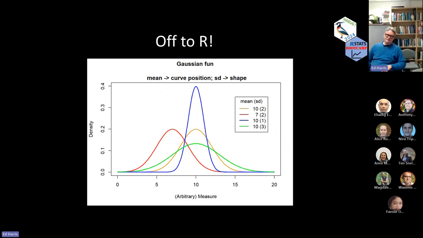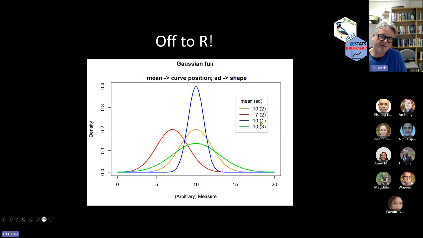One of the ways you diagnose the distribution of your data is with graphs, and there are loads of different ways to diagnose them graphically. One of the ways is if you were to draw a histogram of your data. Let's focus on this tall blue curve for a second. Let's say your sample had a mean of 10 and a standard deviation close to 1. What you could do is compare the observed distribution of your data in a sample with the theoretical Gaussian distribution.